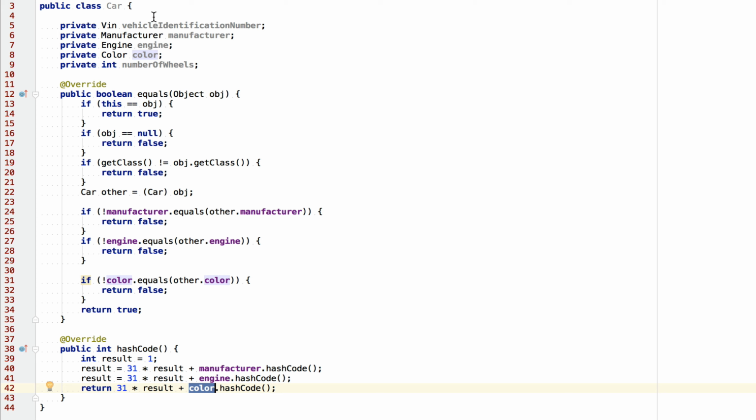So the car class has fields like vehicle identification number, manufacturer, engine, color, and number of wheels. But in the design phase, I decided that number of wheels and vehicle identification number are not helpful for the way I want to compare a car.